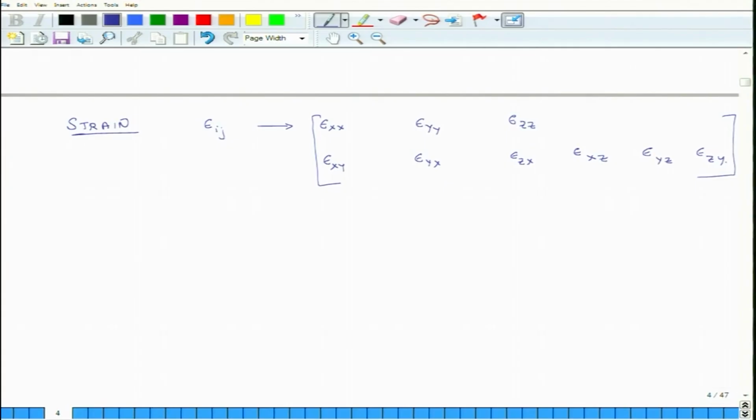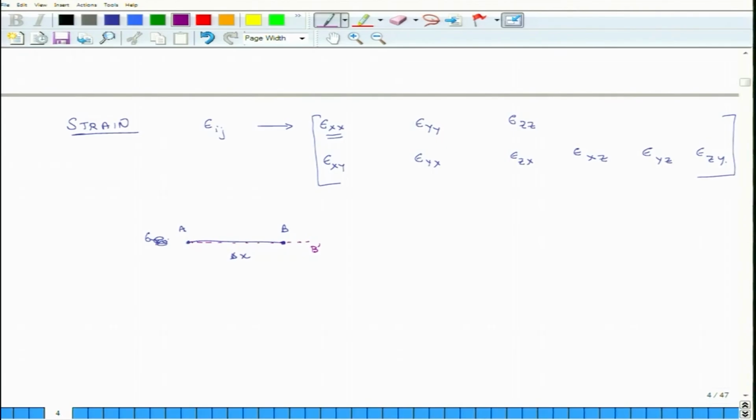What does that mean? So, think about it. Again, we will explain how strain is associated with 2 directions. So, for epsilon xx, suppose we have a small line element, and its length is delta x. Let us say the first point is A and the final point of the line element is B. Now, I can stretch this line element to a place called B prime, keeping the first point fixed.